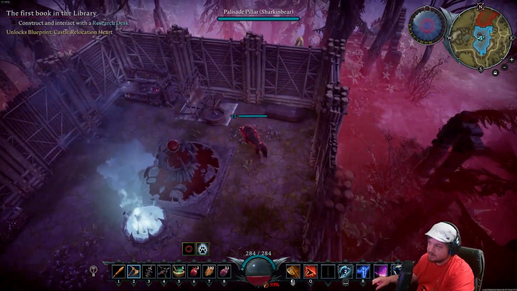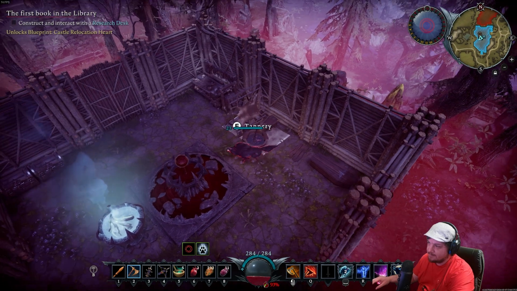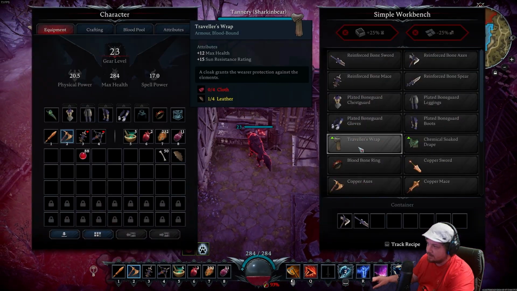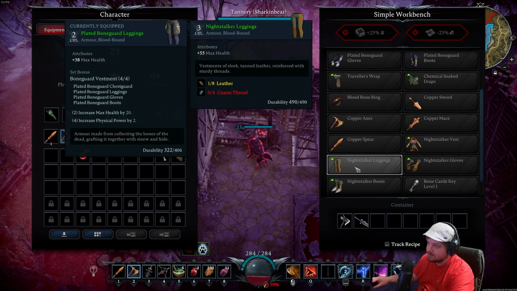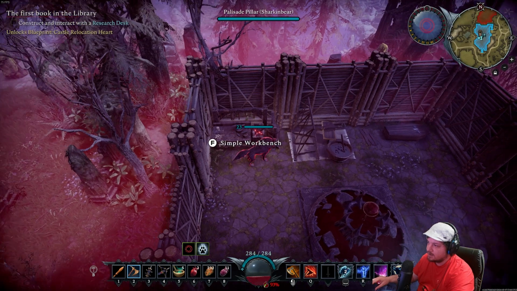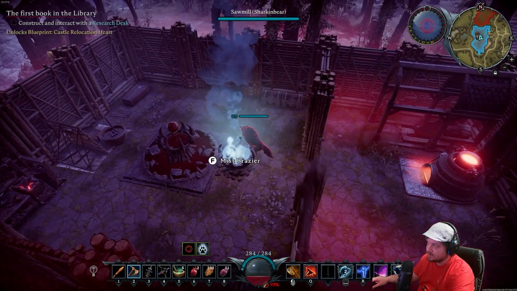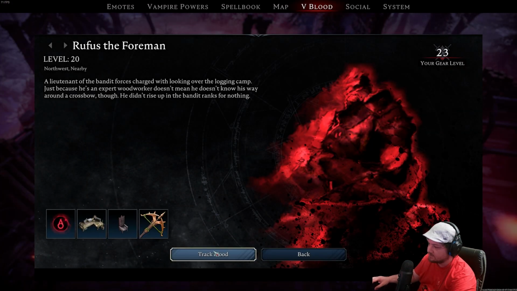Excess chest. How fast does leather make here? We need, I think it was 8 pieces per piece of gear. Yeah, it is. Alright, so it's going to be a while before we get all the leather for that. We can go ahead and hunt our last target. Since it's a blood moon anyways, might as well go ahead and track down our last level 20 target, Rufus.